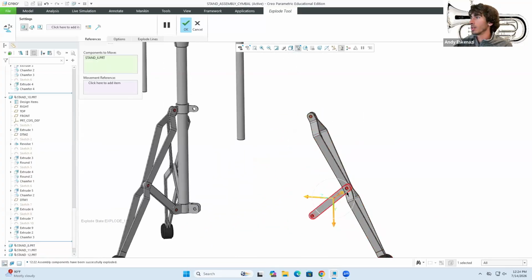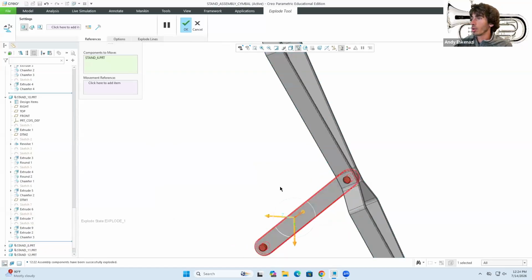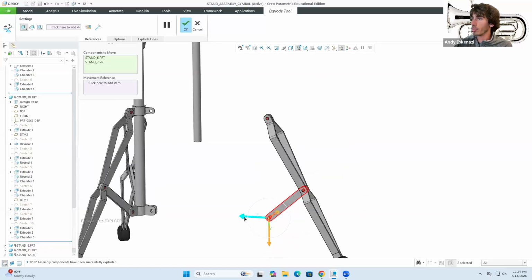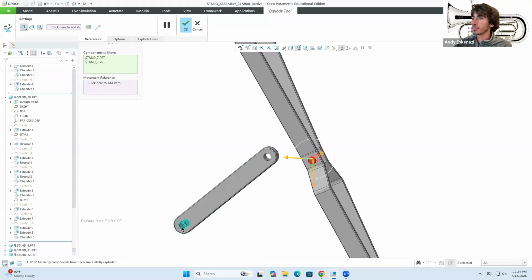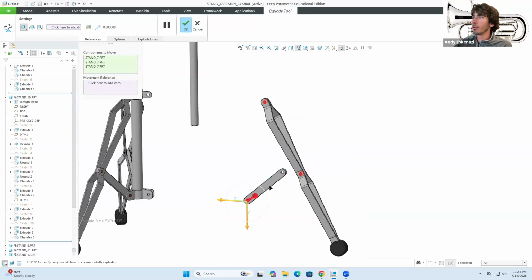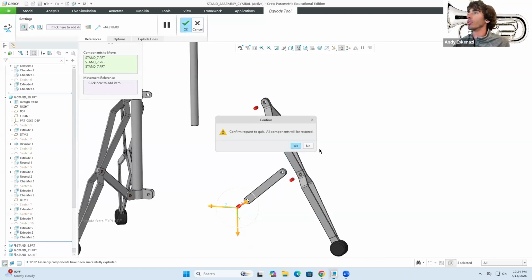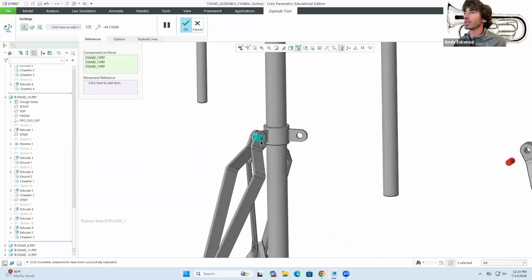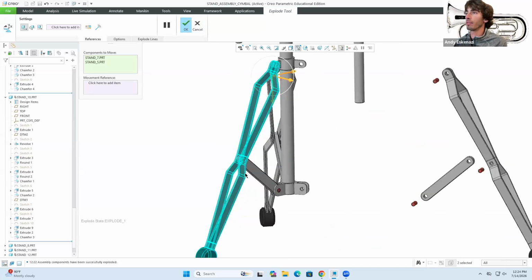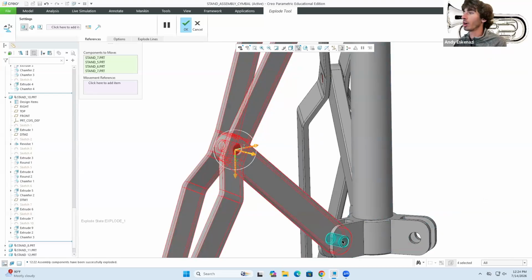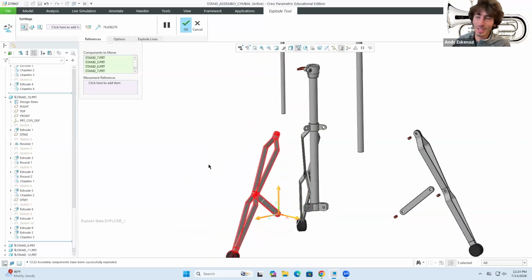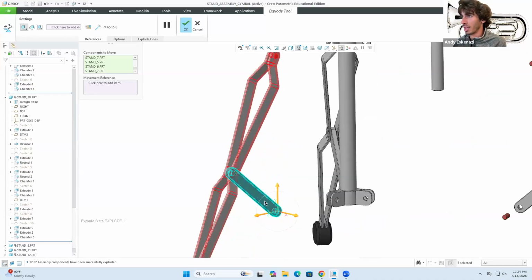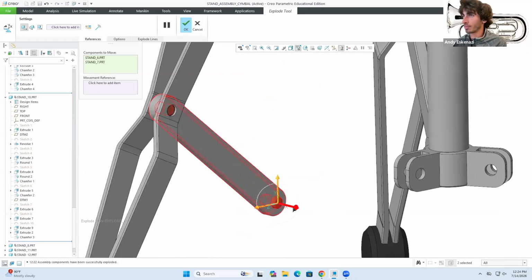And then just on this guy, there we go. I'm gonna move it slightly forwards, and then all of the pegs, we're gonna move them back, or up, like there. No, there we go. So I want to continue. I'm gonna still do the exact same thing with each one of these parts in here. So obviously, the more parts that you have in your assembly, the more involved this process will be. That is out of the question.